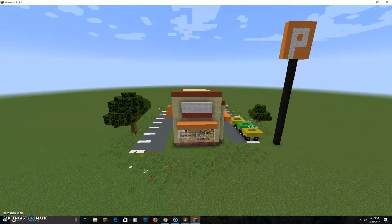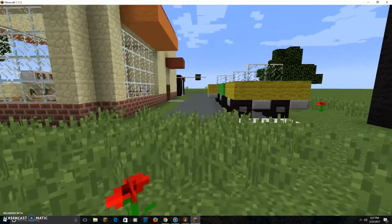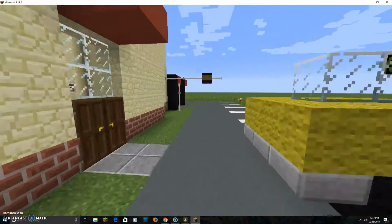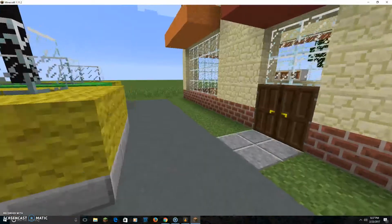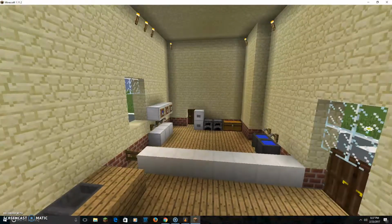Alright, let's take off the inventory bar. And then we get yourself a Popeyes. So let's pretend you are turning onto the Popeyes road. You park somewhere. You go into the building. And you can see that your Popeyes looks somewhere like this. Alright.